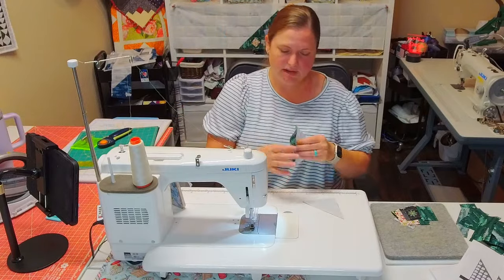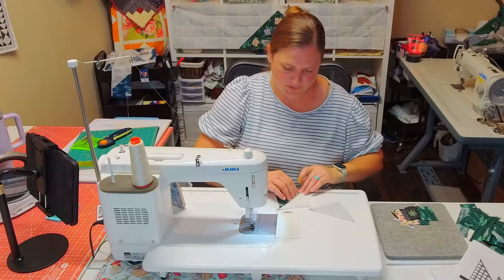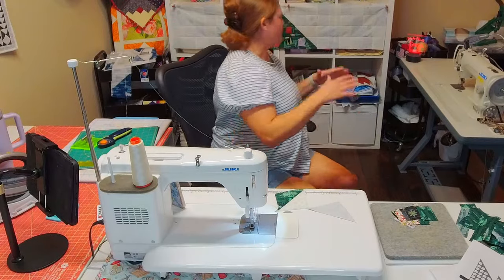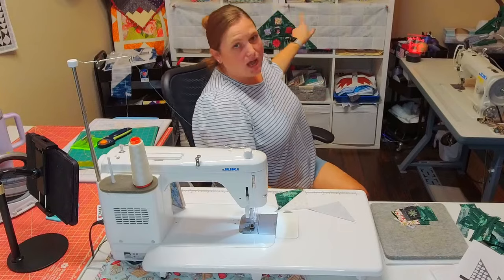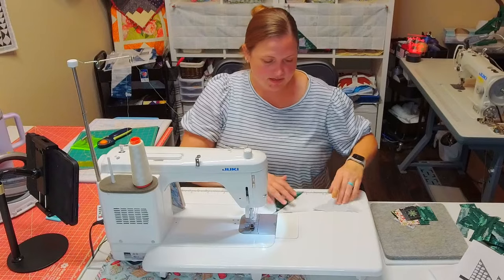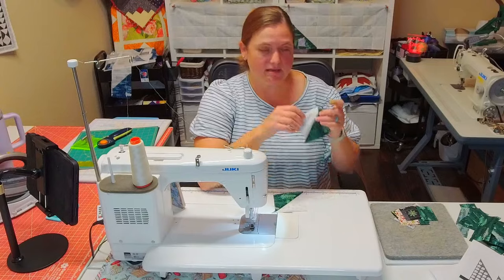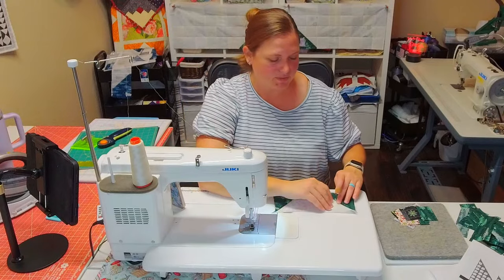So two half square triangles. You'll end up needing 30 of these total for the tree, and they're along the side to form the tree to get it at those correct angles. And then at the top of the tree is an hourglass block. So that's really the only prep you need for this, with making separate blocks. All the rest of them are just 3.5 inch squares for the background.